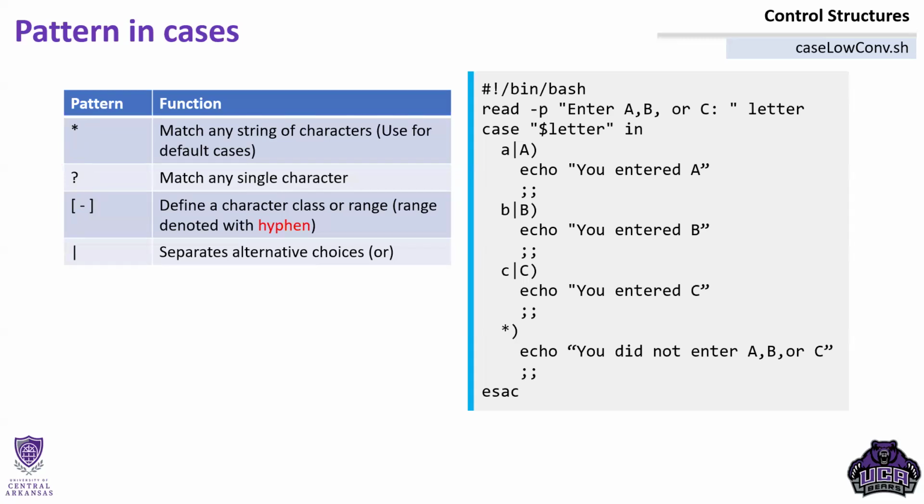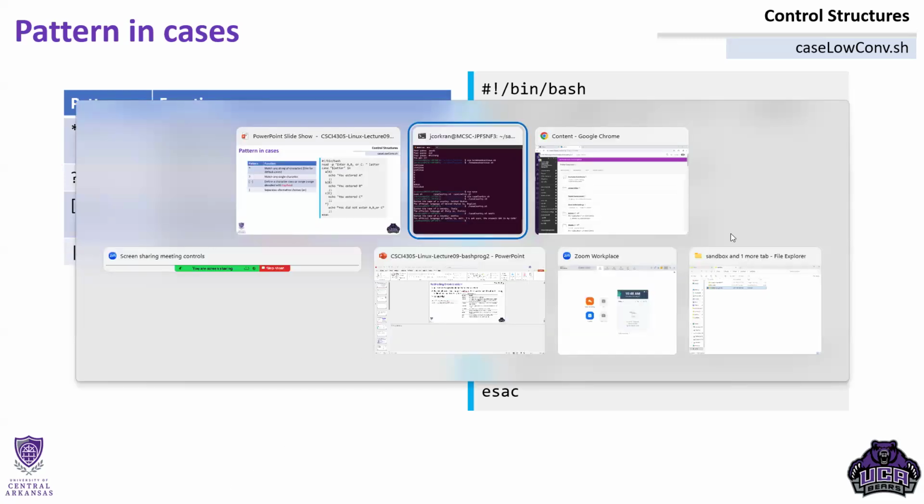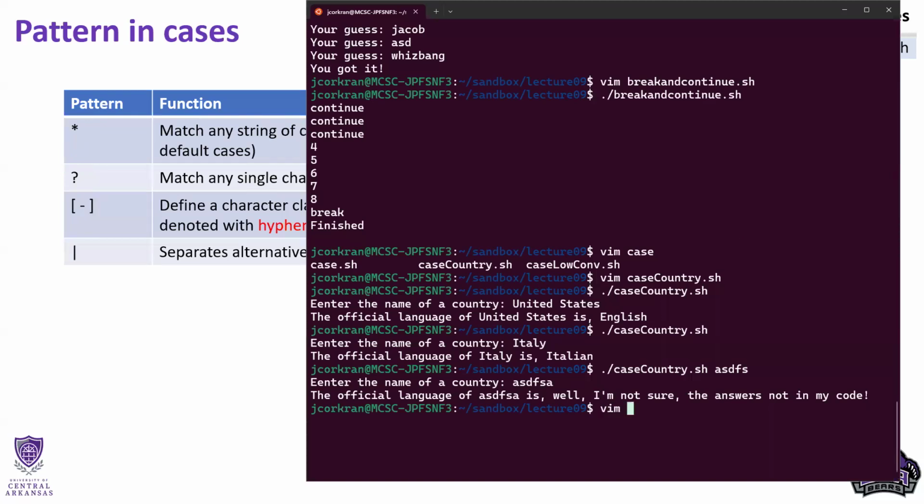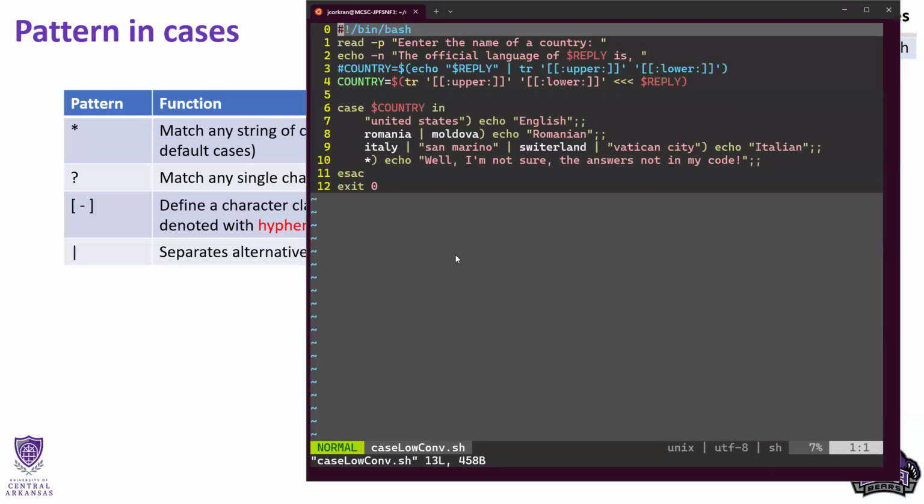I want to cover this one right here real quick and show you all a little trick. Let's do Vim case low. All right, so in this one, I shrunk it all down, showing you can put it on a single line. And also on this one, you saw I had to type it exactly. So the United States started with a capital letter. Here, I'm going to fix that problem where it doesn't matter what the user types, that will catch that. So same right here, read right here, and we have our echo statement.